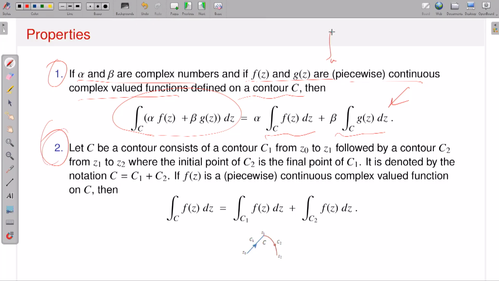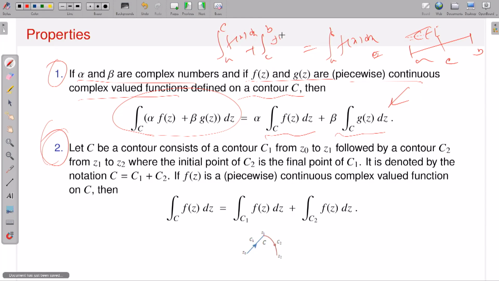Like for example, if I know for Riemann integration the integral from a to b of f(x) dx, and if I take some point c in between, say this is my a to b, if I take an in between point c, then this integration one can calculate as the integral from a to c of f(x) dx plus the integral from c to b of f(x) dx. So if I take an interval ab, and any point c in between, then the integration from a to b I can break up into two parts, a to c and c to b.